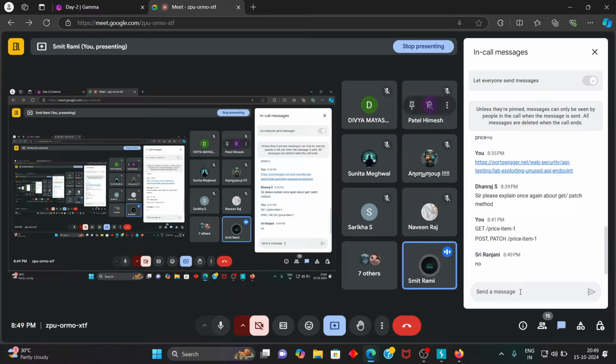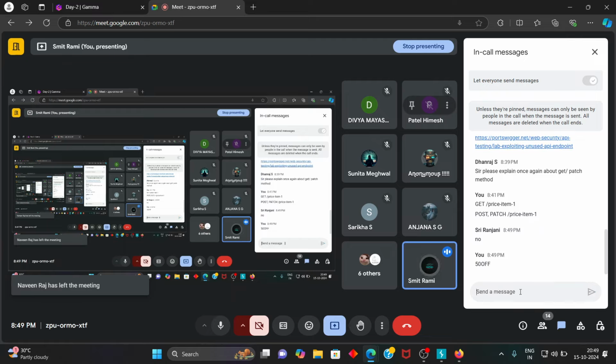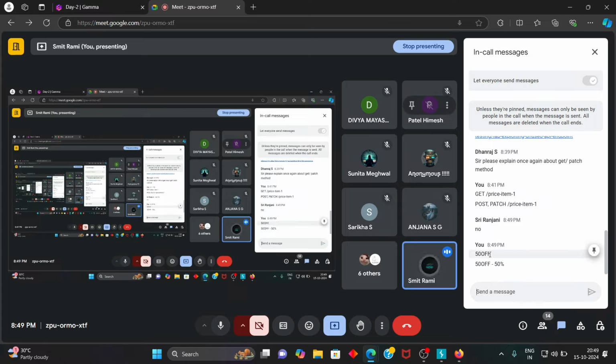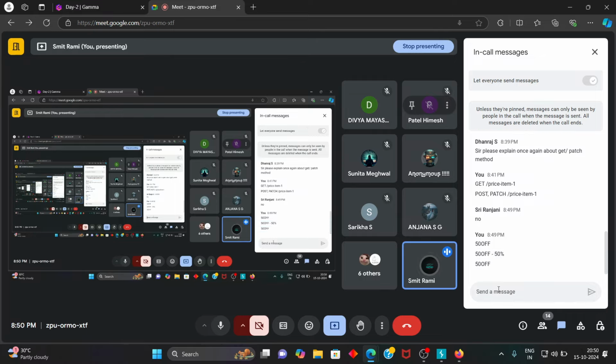Basically, if we apply, for example, 50 off, this is our coupon code. If I use this coupon code and hit the send button, the website will first check whether this is a valid coupon code or not. If it's valid, then how much discount will I get from this coupon code? I got a 50% discount. Then, after verifying and providing the discount, the last step the website will do is block this specific coupon code so I cannot use it again.